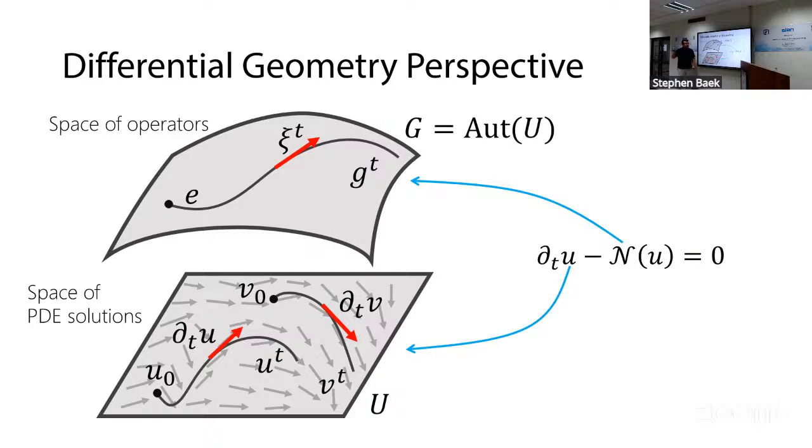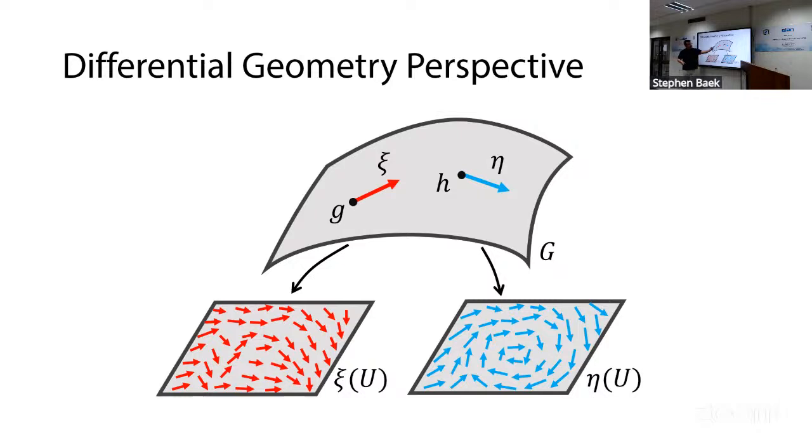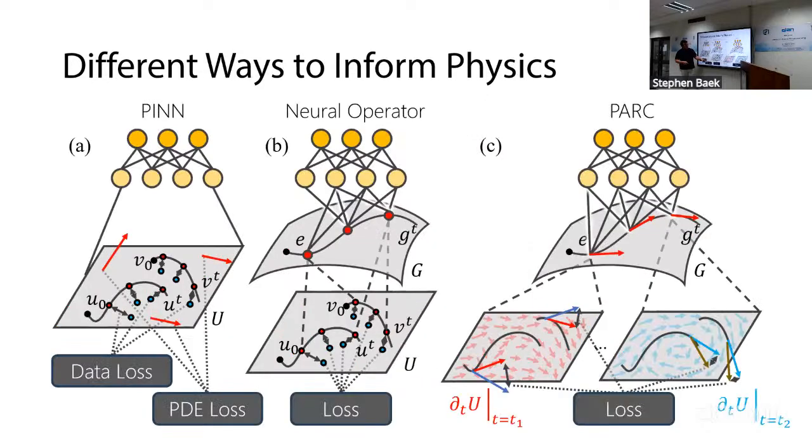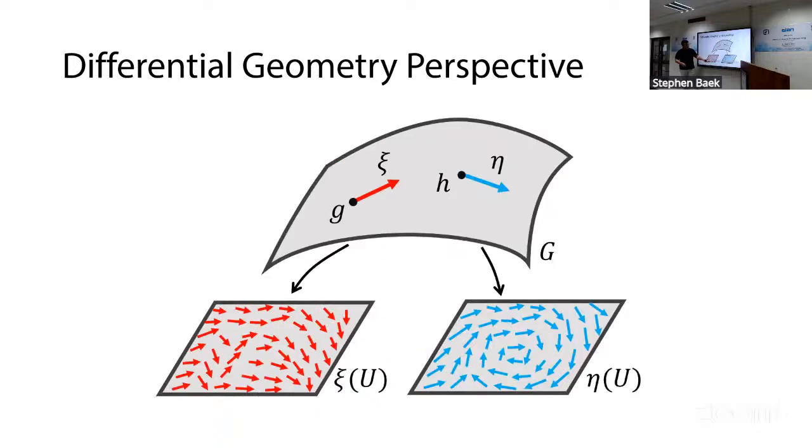So again, in case of a linear PDE, the tangent vector of the operator stays in the same direction. So the vector field is not going to change. And then in that fixed vector field, the dynamics will evolve. In case of nonlinear PDE, what's going to happen is the change in the tangent vector will induce the change in the vector field. But still, a particle can flow along the vector field.